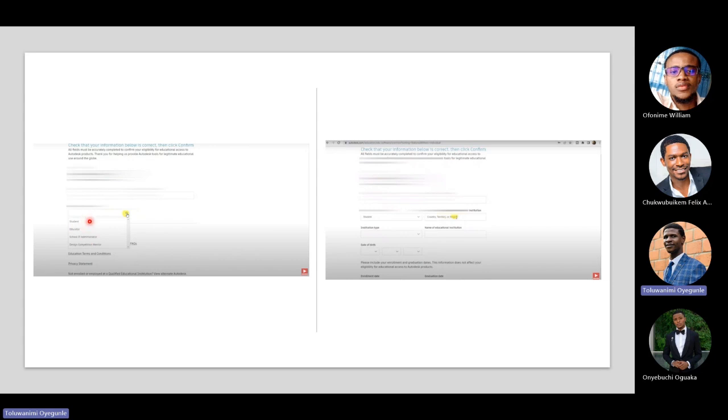Whichever category you fall into, you select it here, and it gives you the option to choose which country you're from and which institution, whether it's a higher learning institution. Now we're talking about university. So you put the name of your school, your university, and you put your date of birth in all these boxes. Just input it accordingly. Once you're done, it takes you to another part of the screen.